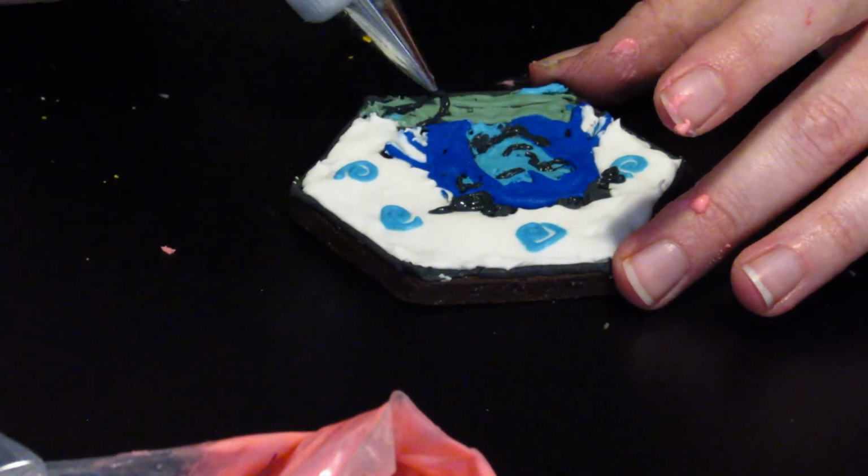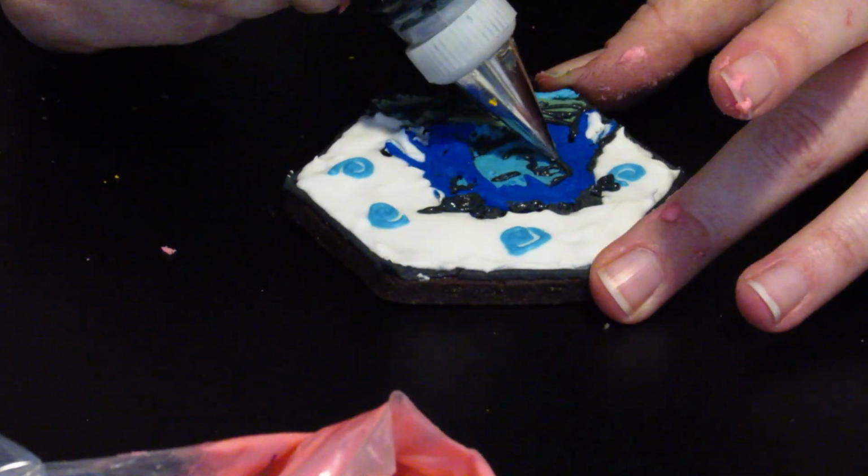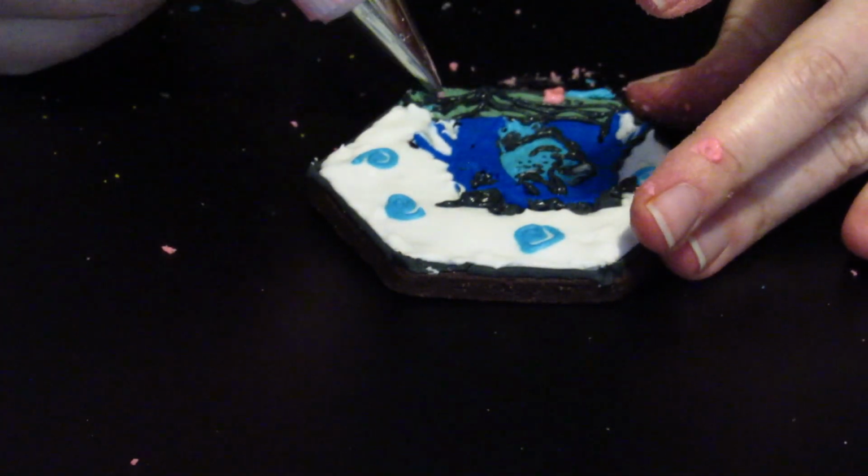Making just to remind me that decorating with royal icing can be like painting. You can go over your mistakes and try again. I had to try at least twice to get her eyes acceptable. The first time they were bugging out of her head a little too much.